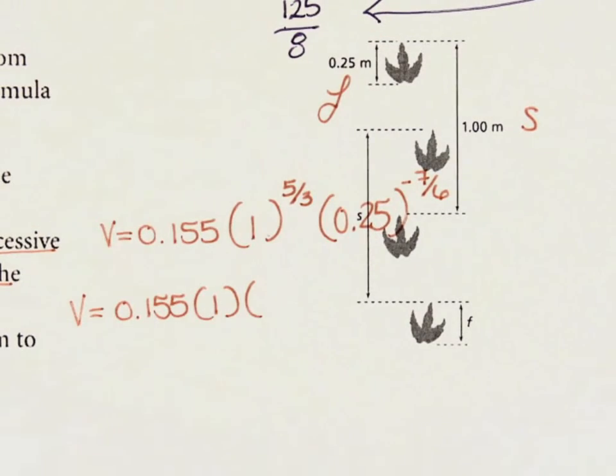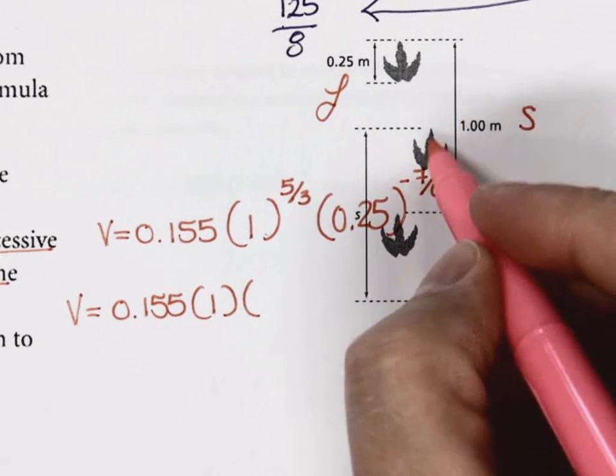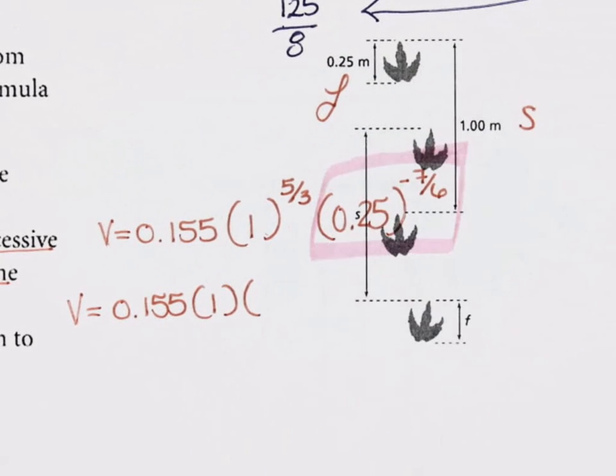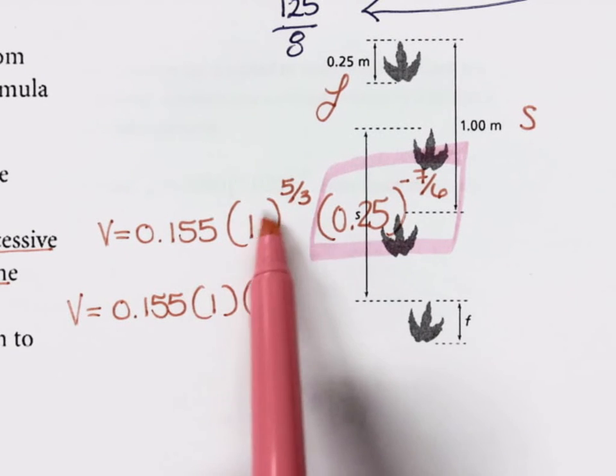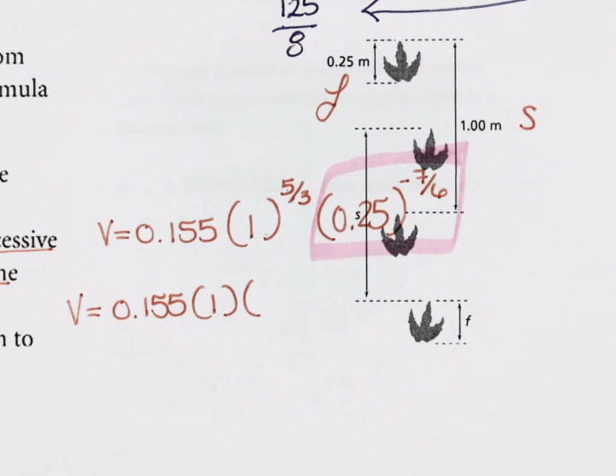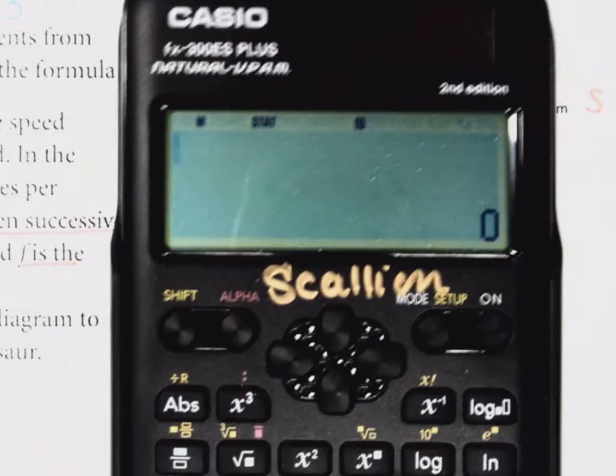What are you doing, Miss Kelly? Which one are you trying to get in your calculator? This one right here, Rahat. Because I already solved this one. The cube root of 1 is 1. 1 to the exponent 5 is also 1. Maybe I'll use this one. We could. Oh, my calculator's not on. All right.